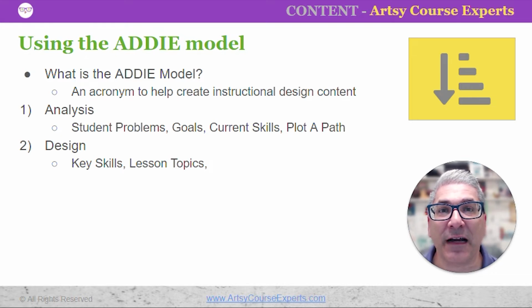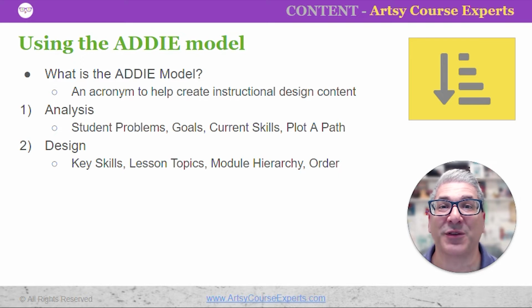And then you're going to figure out the outline or the module hierarchy. So what are the groups of lessons that go together to make modules? Do you end up with giant modules that you need to chop up further, or really small modules that maybe should be better distributed, or you might need fewer modules to cover your course? So figuring out that hierarchy. And then you're going to figure out the order, not only the order of the modules, but then also the order of the lessons within each module.